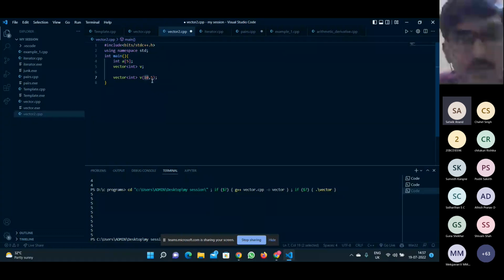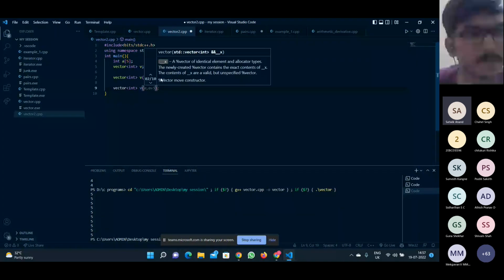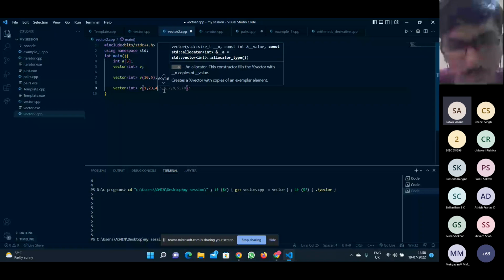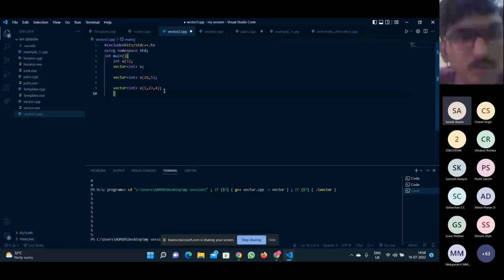It's not fixed if I initialize it with 10 elements. Else I can initialize this vector like this. So this creates a vector with elements 1, 2, 3, and 4.